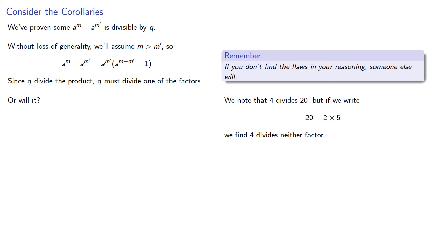Question in the back? But 20 isn't 2 times 5. Ah, yes, that's true. So if we wrote 20 as 4 times 5, we find that 4 divides neither factor. How about 20 equals 2 times 10.